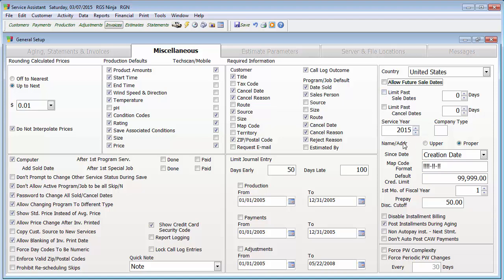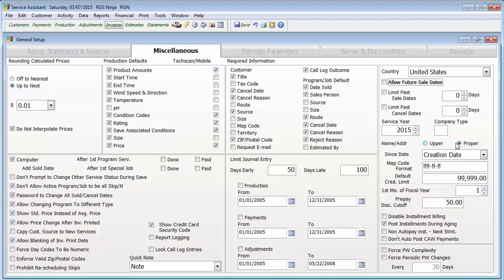Also, it's going to ask you what the default service year is. So, for example, if you go into the production screen, by default, it's going to be for 2015. When you do process renewals at the end of the year, sometimes it's up to you to decide if you want to bump it up to the next season or leave it at the current service year, just because you might still have stuff for 2014 that needs to be processed, and you might want to hold off on bumping it up just because you don't want to actually do something on the 2015 service year. You can indicate the company type, something like L for lawn, or P for pest and stuff like that.